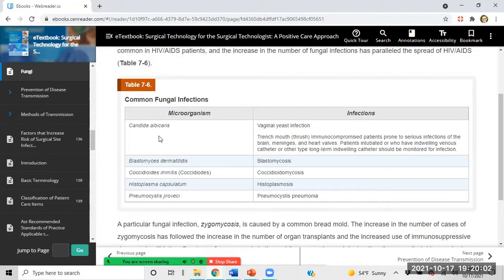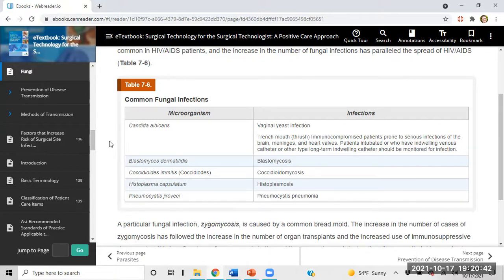Here we've got Candida albicans. So we see this a lot with vaginal yeast infections. So think about when does this occur? It occurs after a big dose of antibiotics. Well, antibiotics is going to reduce not only the bad bacteria, but it's also going to reduce the good bacteria in the gut, and in the bladder. So then it leaves room for bad bacteria, bad fungi to grow. And so that's when we'll see the resulting vaginal yeast infection.